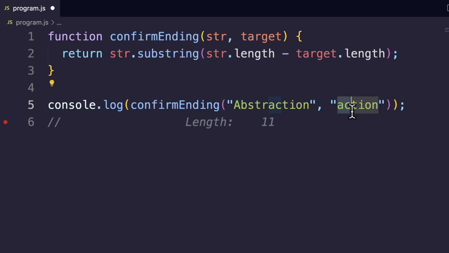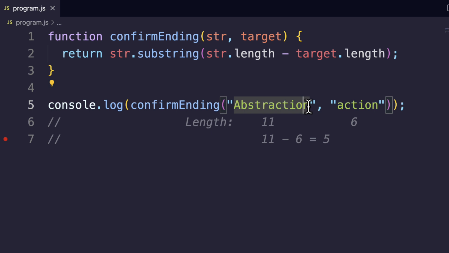Action. 1, 2, 3, 4, 5, 6. If we subtract 11 minus 6, that would be 5. So that will give us the index where we are going to start adding characters until we reach the end of this string. 0, 1, 2, 3, 4, 5. So index 5 is exactly the letter A where we want to start.